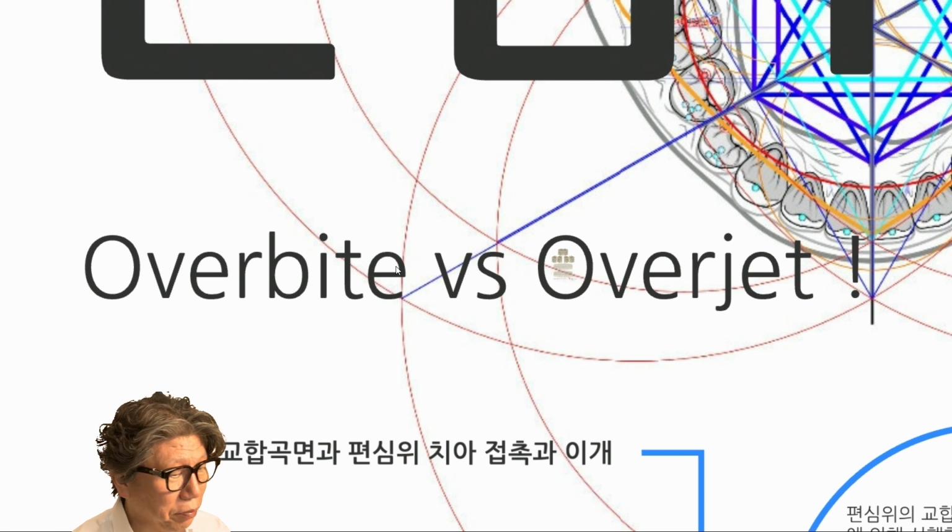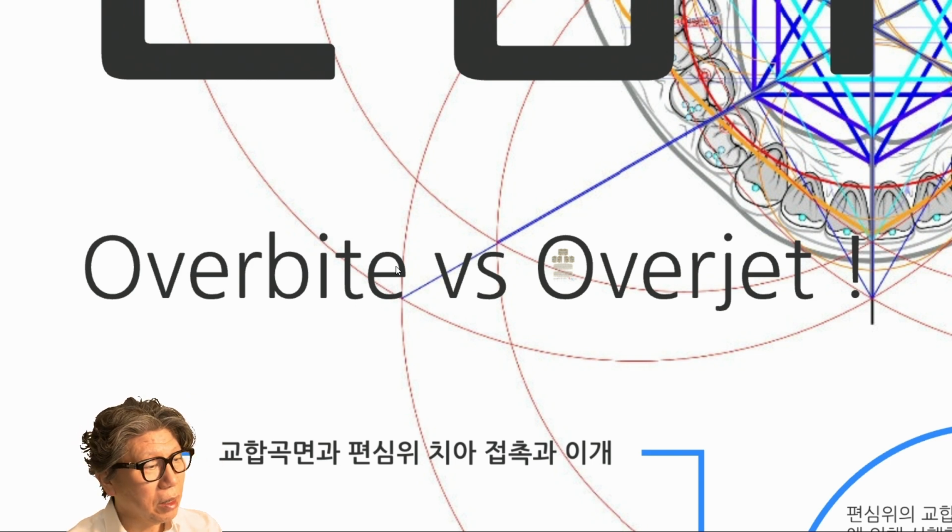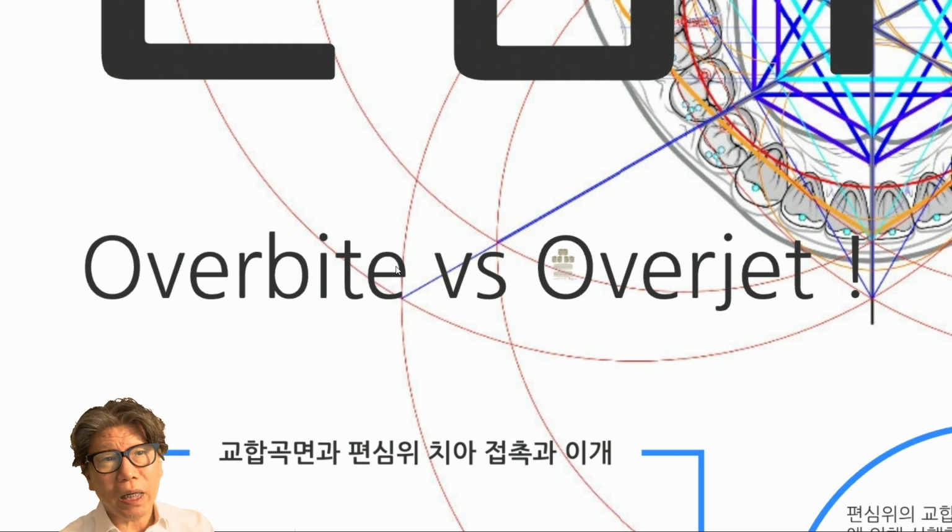And continuing the discussion on eccentric occlusion, we cannot avoid talking about overbite and overjet. The relatively higher eccentric occlusal contact causes the relatively lower contact to disengage. Those who have relied solely on canine guidance up to now will not be able to understand this concept. In my view, eccentric occlusal contact and canine guidance are merely differences in relative heights. It's simply that the relatively higher tooth causes the relatively lower one to guide, but explaining it using angles made it complicated.